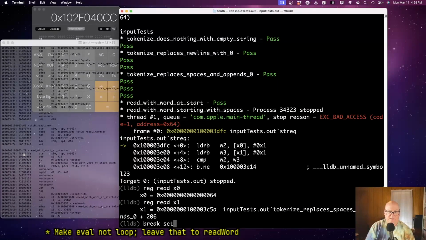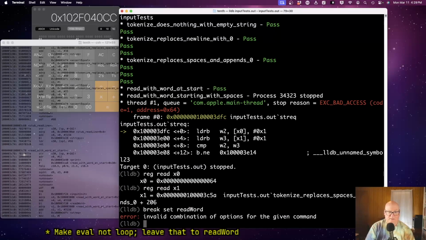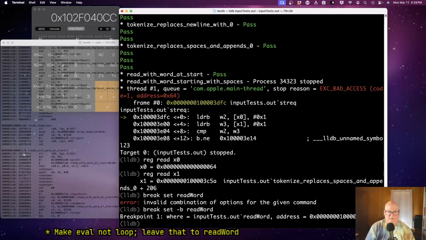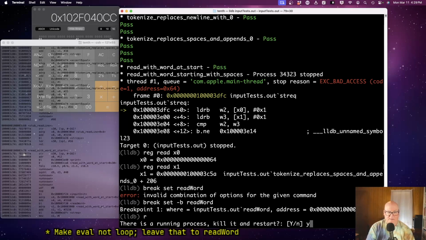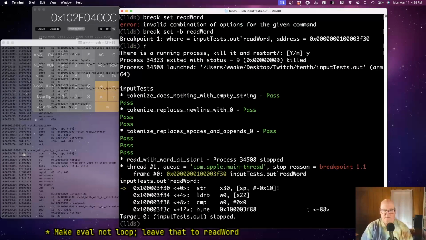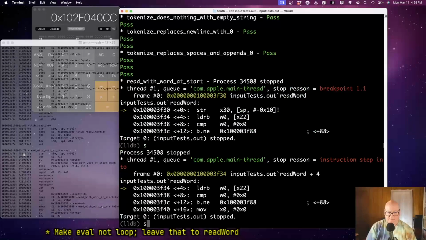Break set readWord, break set -b readWord, and run. Yes. Okay. Now, step.